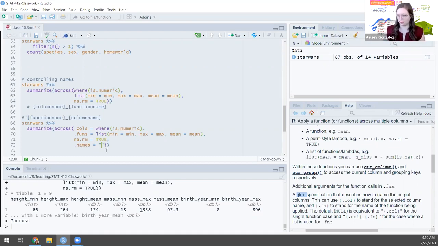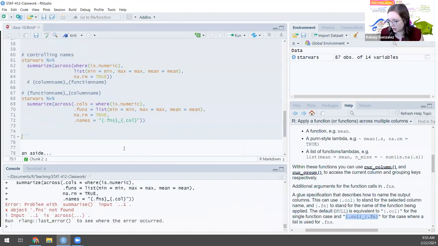So right now, let me just show you the default. The default is .call curly bracket underscore .fns. I always think it looks like a person because it's got like a mouth and two eyes, but we've got the column name and the function names. And you can see that that's in the documentation here. So if I want to change the ordering of this, I can remove that and put that after. So I can say do the functions underscore then the column name. I had a feeling it's FN, not FNS. There we go.